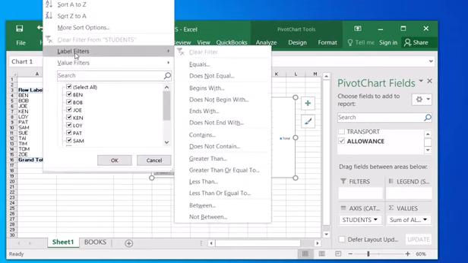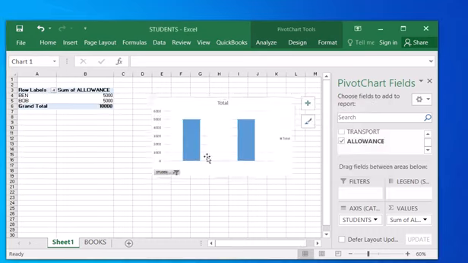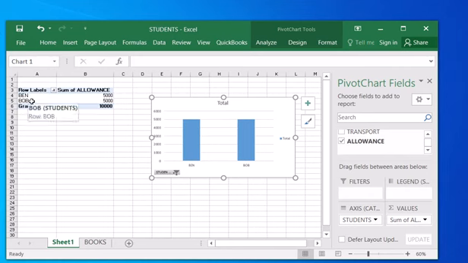Let us say we want to make a label filter. We want to show only those people whose names begin with the letter B. We just type B here, and you will notice that now our table is showing only the people whose names begin with the letter B, and the chart is showing the same.